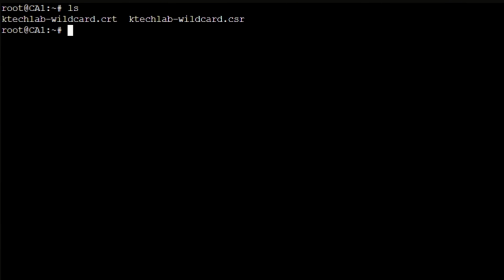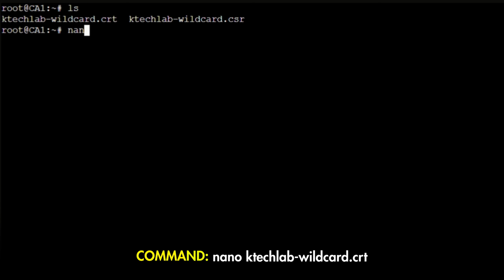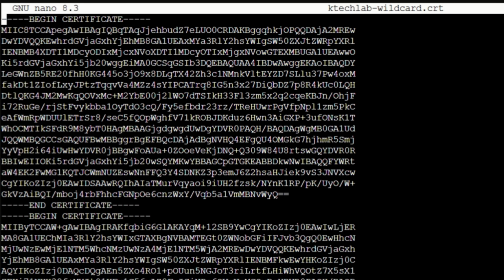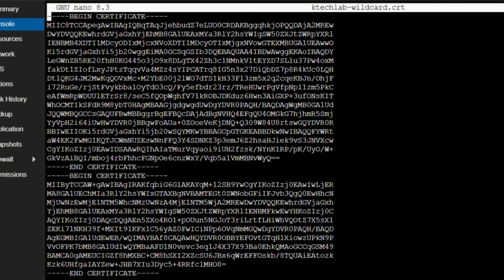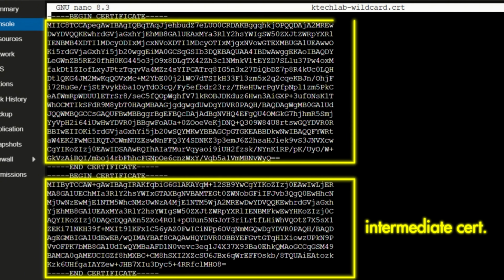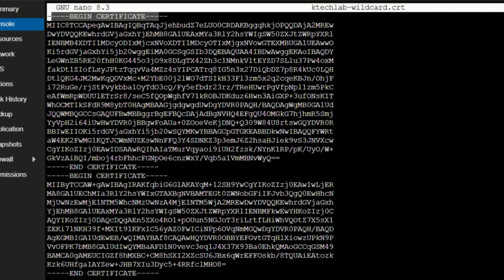We're now able to use this certificate to push to our server and our clients. There are a few things you can check here before you start sending the certificate over to your servers and clients, or pushing it down to everything else that needs it. So let's do ls one more time. We can do nano and then ktech-lab.crt. As you can see here, the first one is normally the wildcard cert that we just generated. And then here it has the intermediate cert, because the intermediate cert is what signed the server cert, right? So we have the intermediate cert and the wildcard cert we just generated. Normally begin and end mark the beginning and the end of one cert, and then begin and end mark the beginning and end of the other cert.